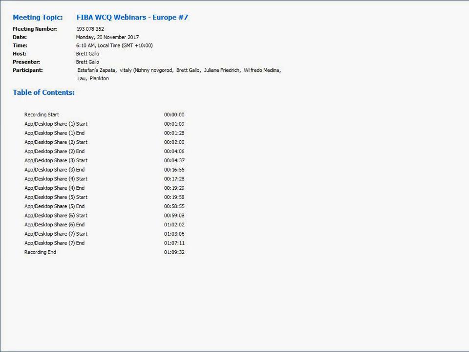Okay. So as I said, whenever you have any trouble during the game, you have to contact FIBA using their Skype account, and this should be provided to you by the Federation. And if you have any other questions or documents, you can always contact Genius Sports.